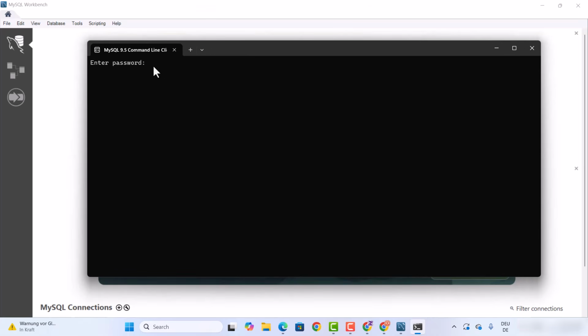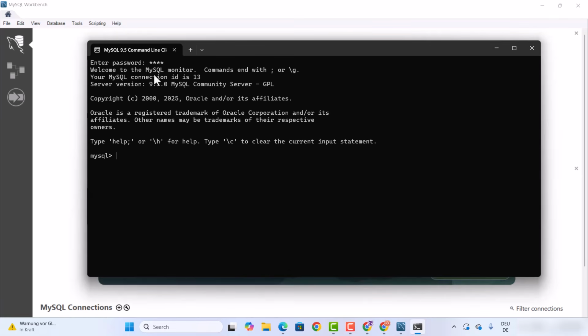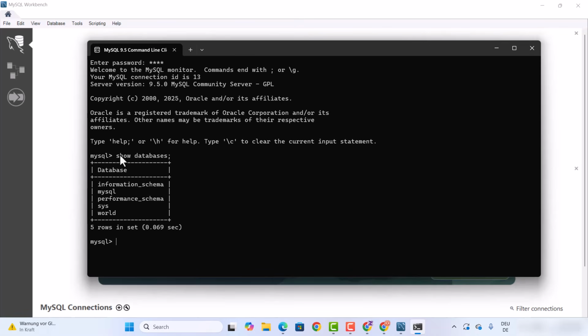And when I give my password, which I have set at the time of installation, it's going to log in to my MySQL server. So I selected a very simple password, which was root. So let me provide that and then press enter. And now we are in the MySQL shell. So using this MySQL client, we can interact with our MySQL server. So here when I write show databases and then give semicolon here and then press enter, it's going to show all the default databases here, right? So you can run your queries into this MySQL command line tool and it's going to work fine.